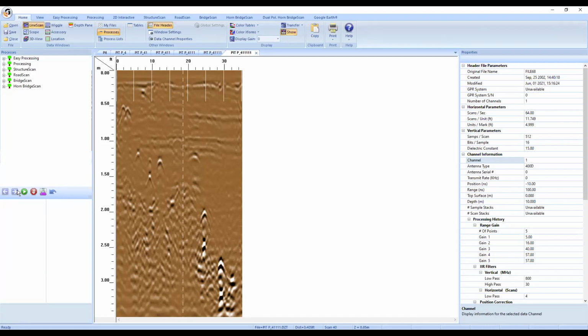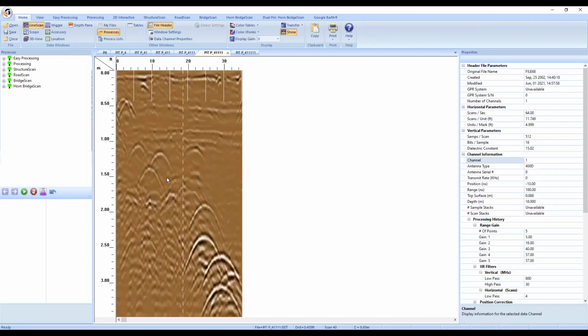If you want to obtain that data, basically you want the more accurate constant, but you don't want the whole migration where you're focusing your hyperbolas, you can just remember what that number is, and then head back to the previous version of the file over here, and just type in that new number.